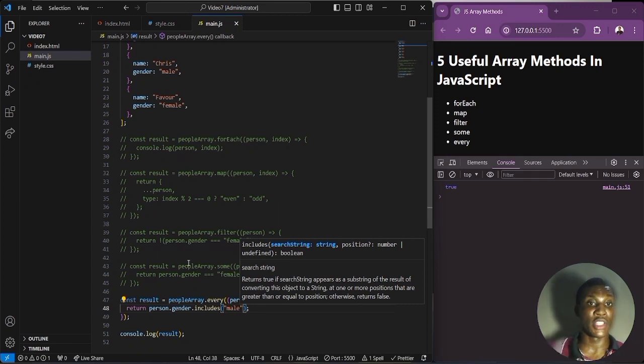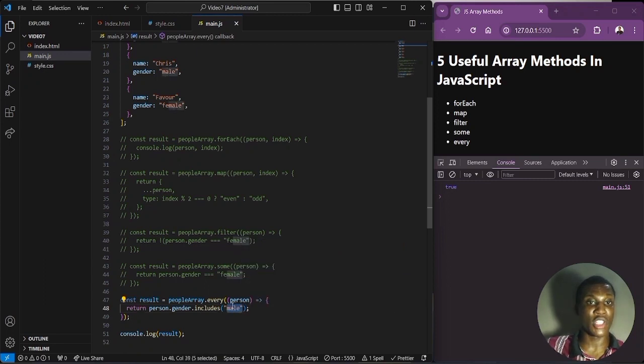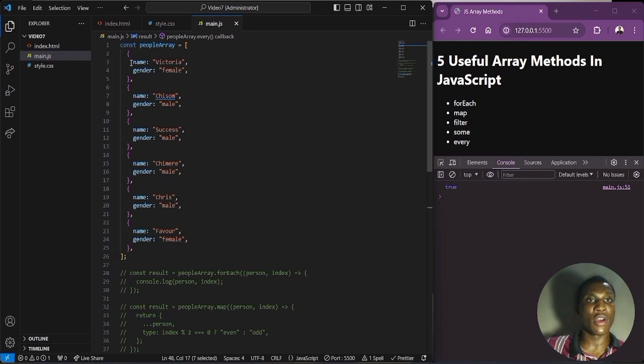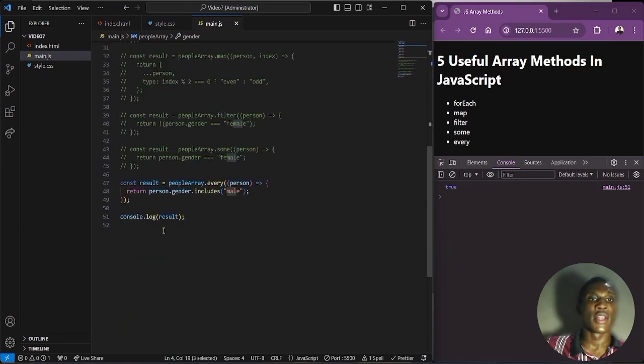It checks if this particular expression, this particular string, is contained within the parent string that we're checking. So it's checking for each gender, does it include the text male? Here, female includes male, male includes male. So that's why if you check the console, you see that it's logging true.